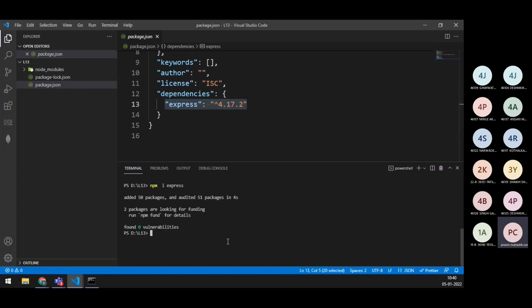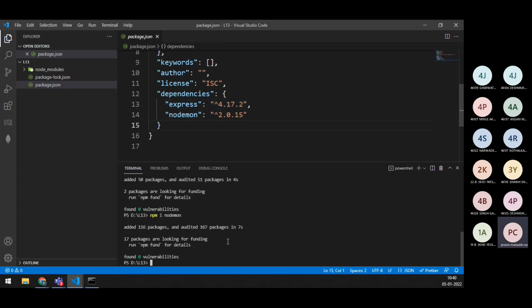Then whenever we make any changes, we don't need to restart the server manually. So we will go with the nodemon module, which will do that job for us. Nodemon will be a very efficient module when we are working on development servers, because when we push our code to production, we hardly reboot or restart a server, once or twice in a year or two years, right? So now nodemon is also added, as you can see.